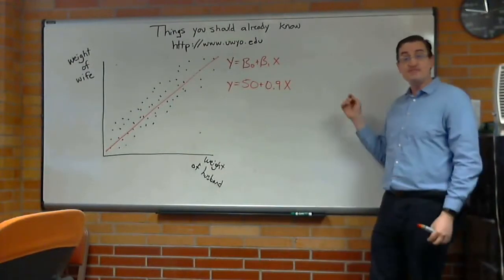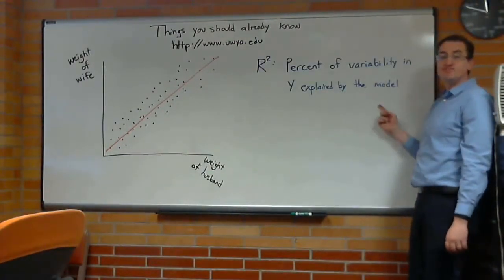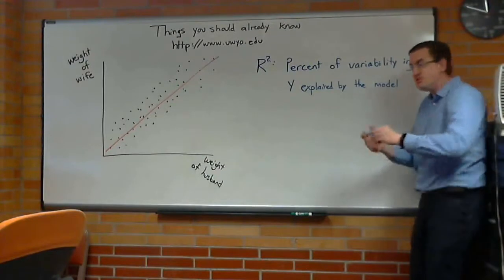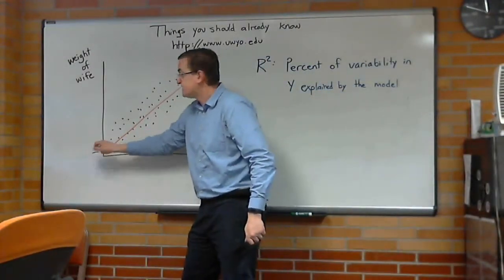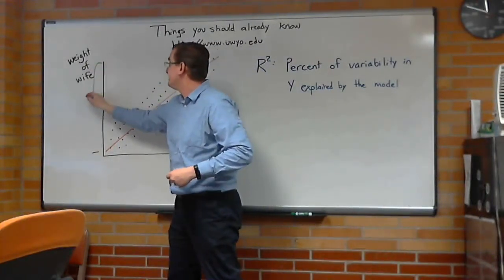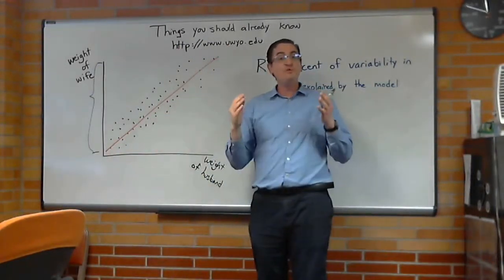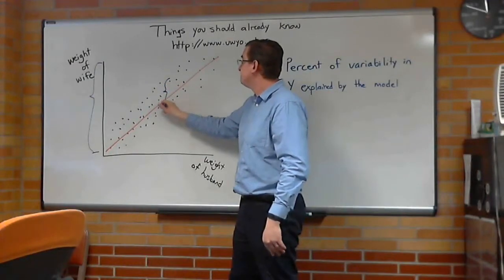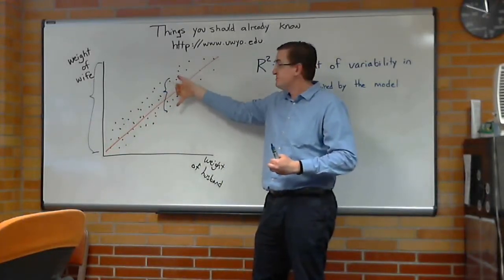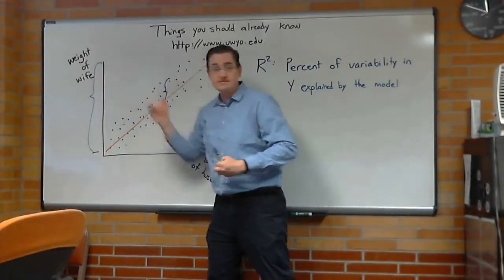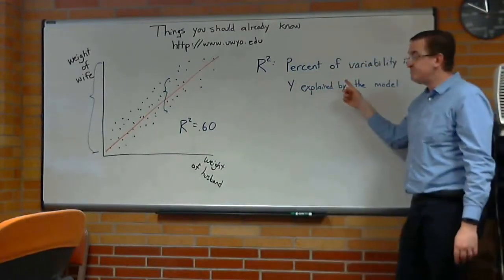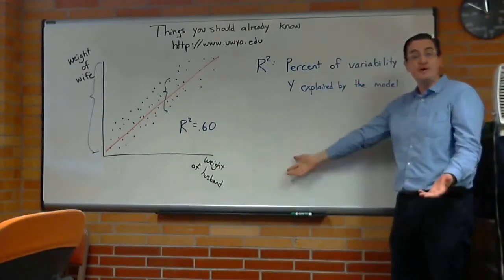One definition that we really need to talk about is R squared. R squared is defined as the percent of variability in y that is explained by the model, which doesn't make a whole lot of sense unless I show you with the picture. Notice we have wives that are that light all the way up to wives that are heavier, so there is a large amount of variability in total. But when we look at the regression model, the variability is smaller. How much smaller? How much of the total variability did we lose thanks to this regression? I would say, just eyeballing it, it's about a third as much, which means we lost maybe 60%. So 60% of our variability in the weight of the wife can be explained with the weight of the husband.